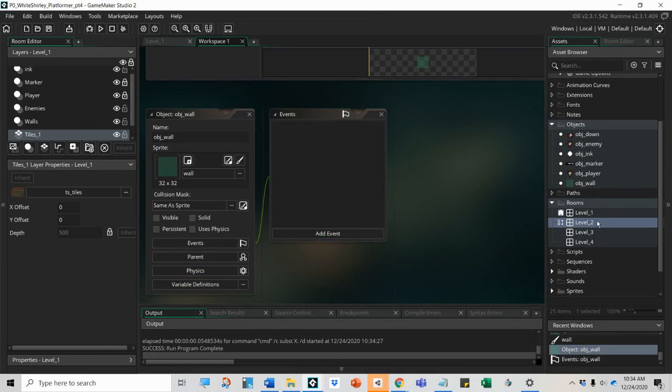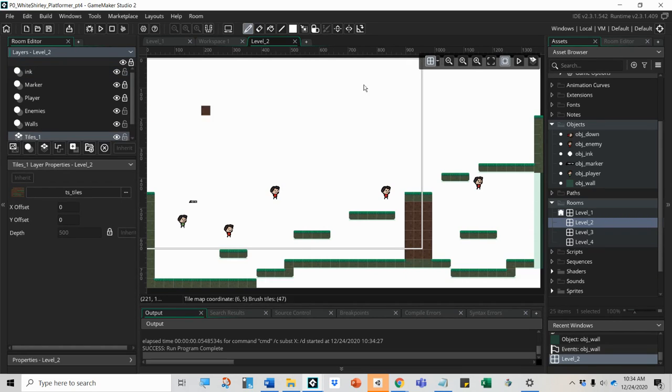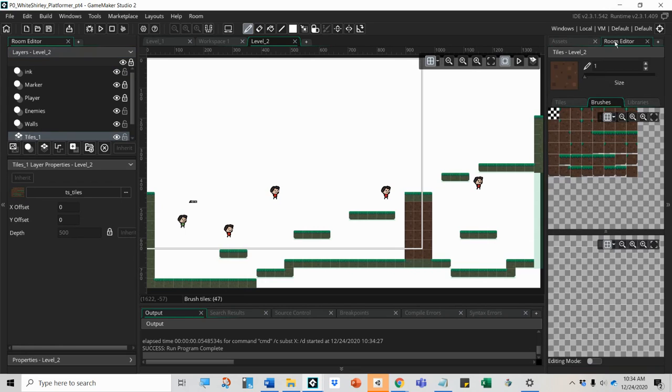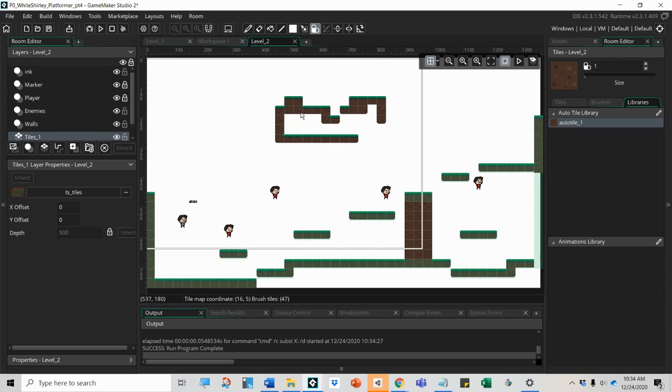And then remember that as you're using your tile set, in order to draw with the tile set, you need to be on a tile set layer, and we need to go to the room editor and choose libraries and choose auto tile. And when you auto tile, you'll get the fill in that you should, if you wanted that to be filled in. So maybe I want a hole there, so I've got a little cave or something. But that's what you can do with the auto tiles.